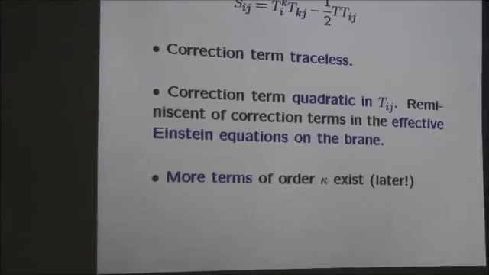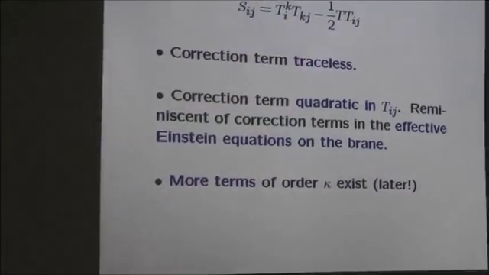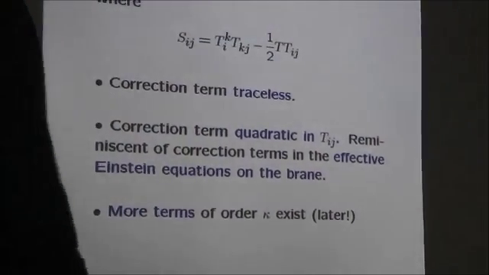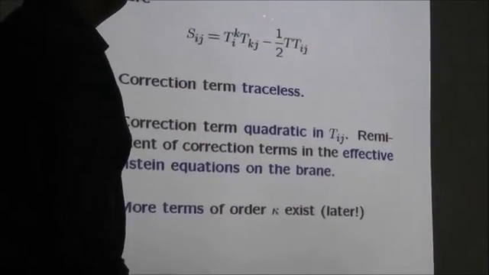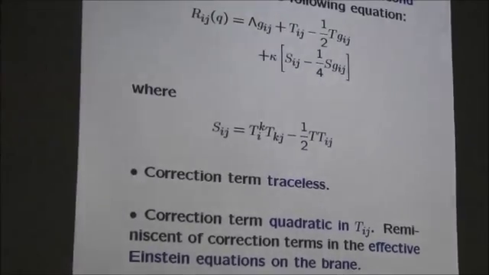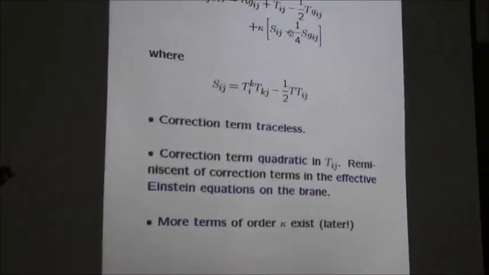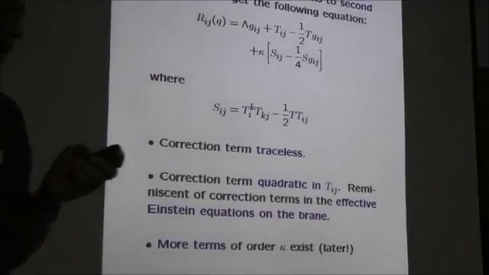There is no bulk. One has to construct it. You can have two branes over here, one with Q and one with g, and one can try to see whether there is an interplay between the metrics, an interaction. All that has to be worked out. But there is a similarity which is important, and that is what we notice. Then there are more terms of order kappa which are problematic, and we'll see how they are problematic.